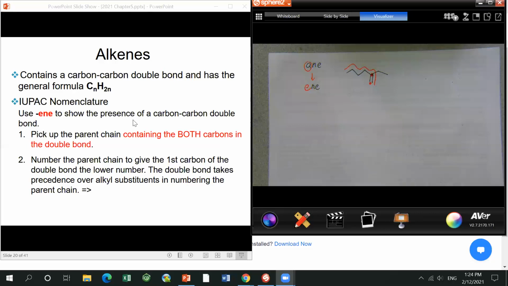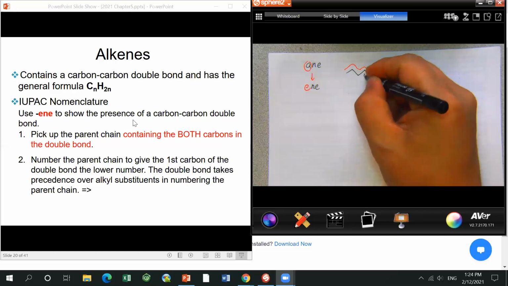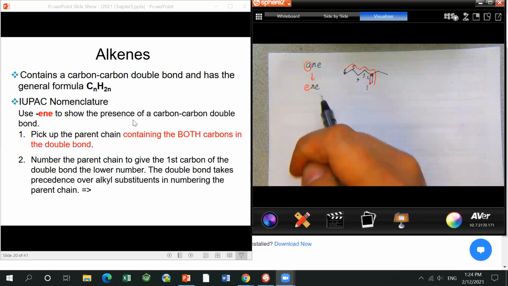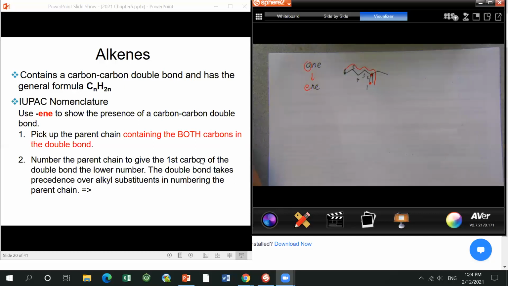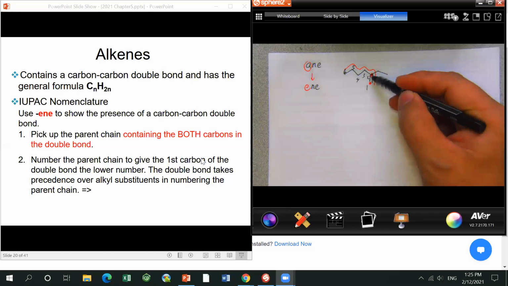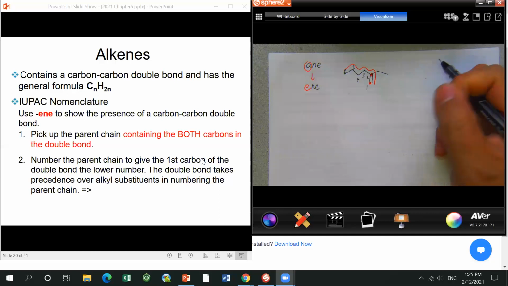All right, in that case, we can go ahead and number the long carbon chain. When we number it, we try to give the CC double bond the lower number. So for this case, that should be 1, 2, 3, 4, 5, 6. And you also need to give the location number for the CC double bond. Just the lower number of the CC double bond, for example, this is 1 and 2, so you just label 1. That's enough. You don't need to label 1, 2 for an alkene.